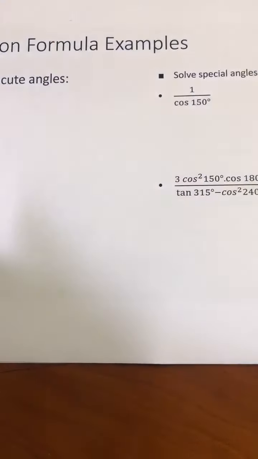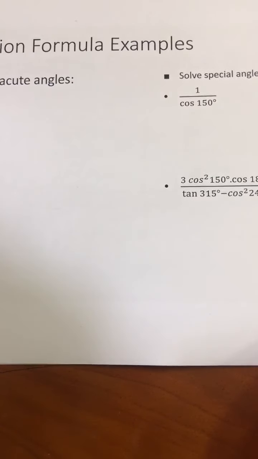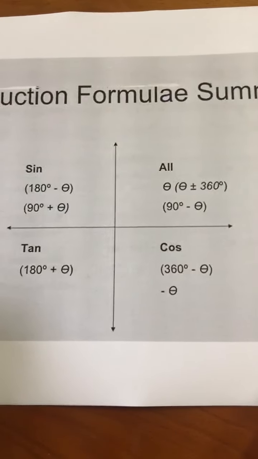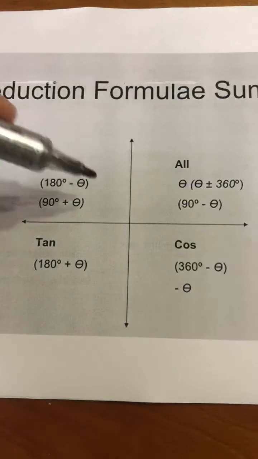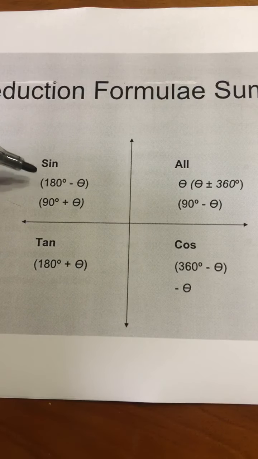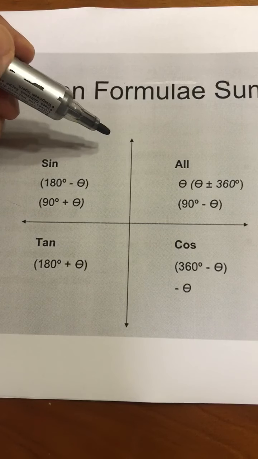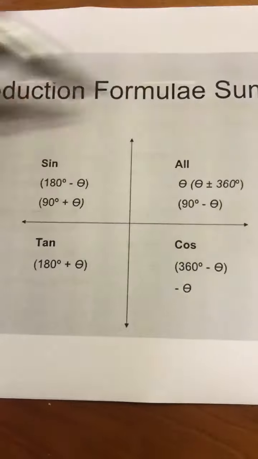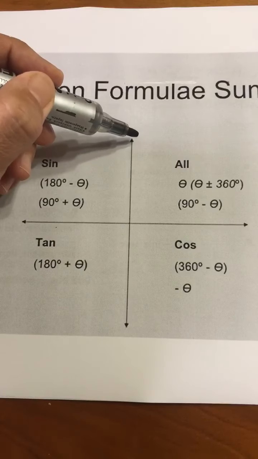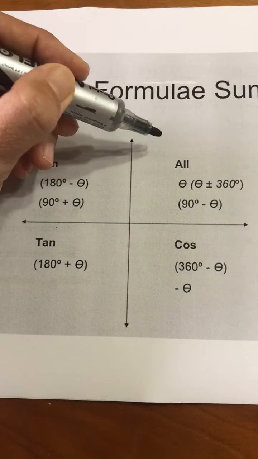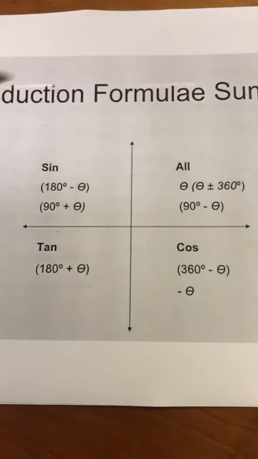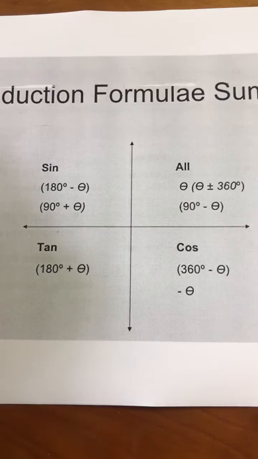Okay, right, what I want to go on and do now is have a look at this, by the way, it's just a summary. It's just showing everything that happens in this quadrant is 180 minus theta, and then also 90 plus, which we're going to get to now. This one is theta, 360 plus theta, and then 90 minus theta. And this is 180 plus, this is 360 minus, or just negative theta. So it's just really a summary of what's happening in each quadrant.